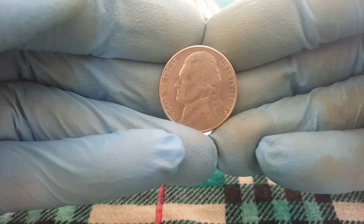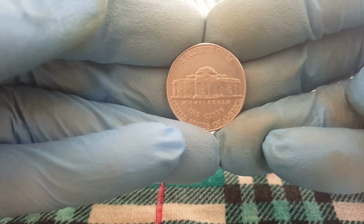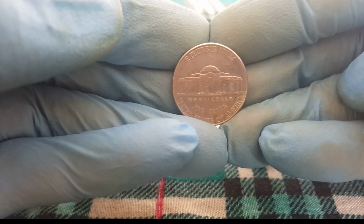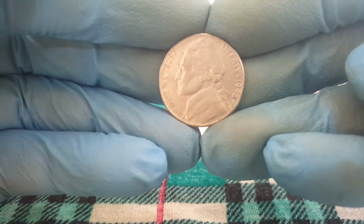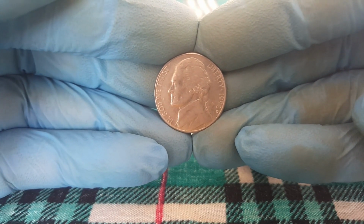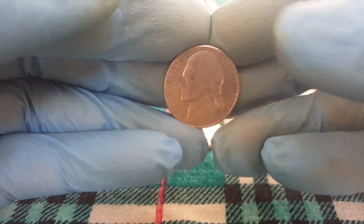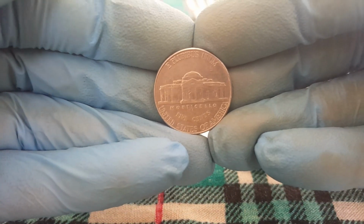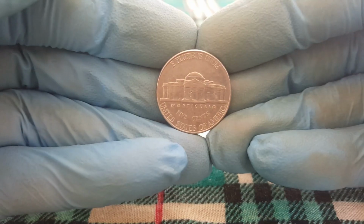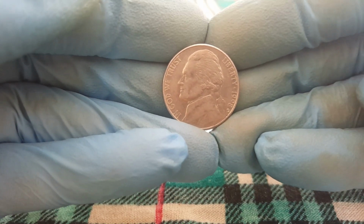When we talk about market value today, the 1984 nickel has a wide range depending on its condition and rarity. A worn coin from circulation is still worth only 5 cents, but coins in good condition can sell for $1 or $2, and uncirculated mint state coins can bring $10, $20, or more depending on grade. Proof coins from San Francisco are especially sought after, with deep cameo examples selling at premium prices. Certified high-grade coins graded by companies like PCGS or NGC can command even greater value because of the trust and authenticity that certification provides. Collectors worldwide look for these examples, and demand keeps value strong even for coins from the 1980s.